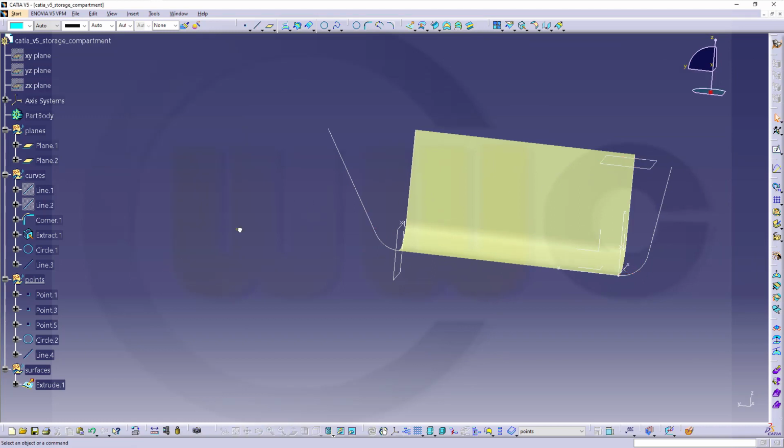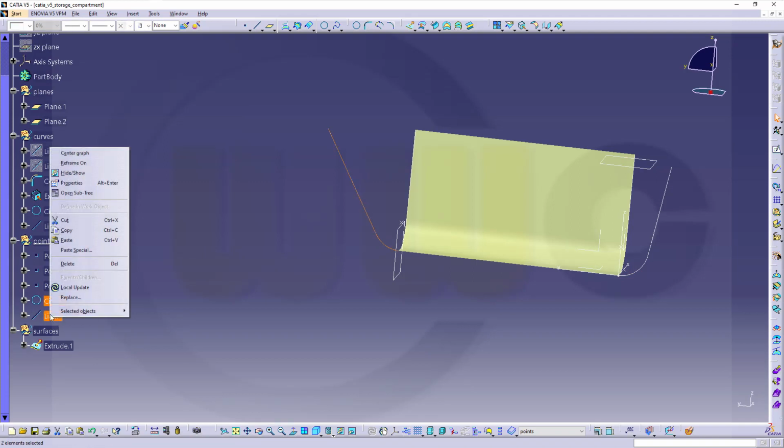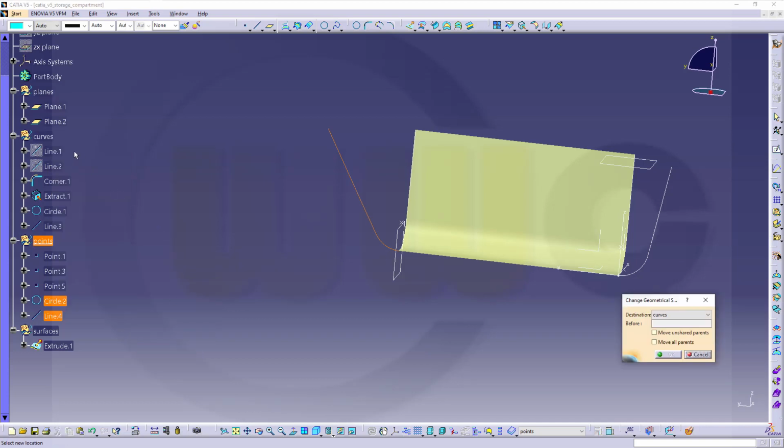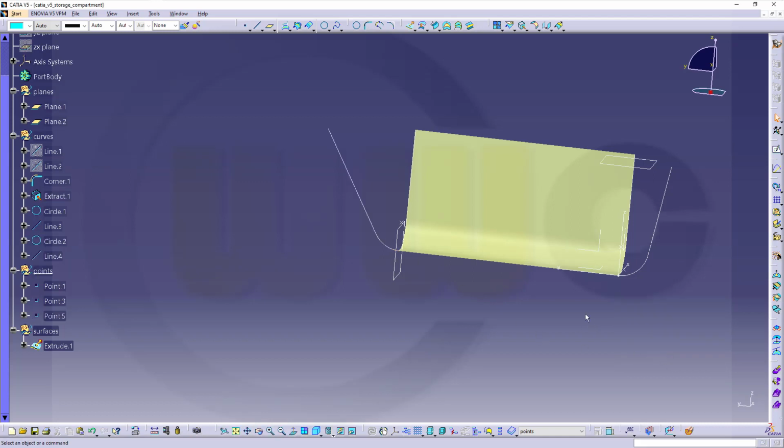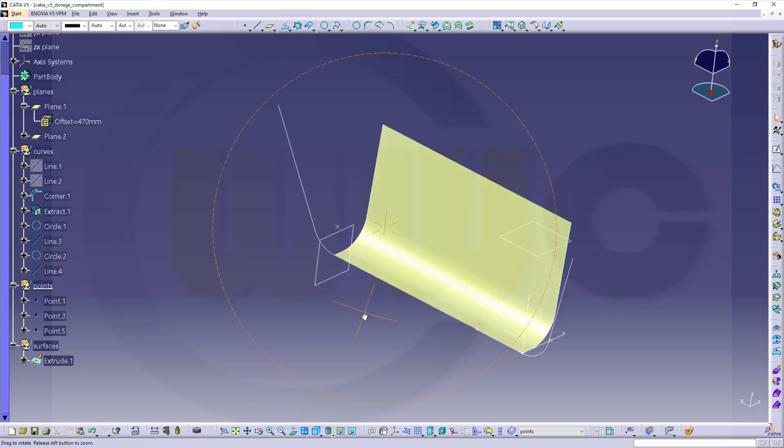And confirm. Now let's check those points and curves. Those two curves should be in the according geometrical set like this here. Great.